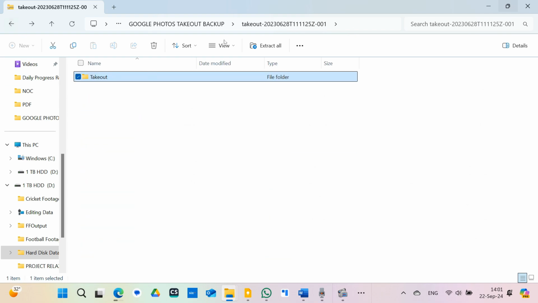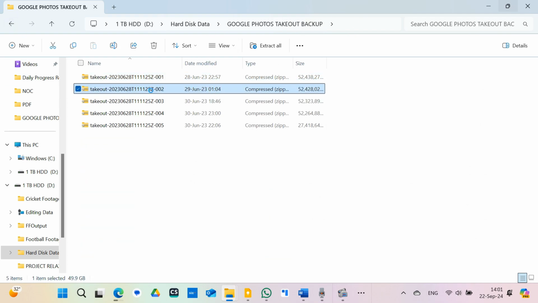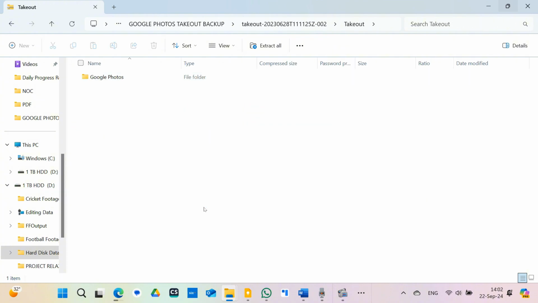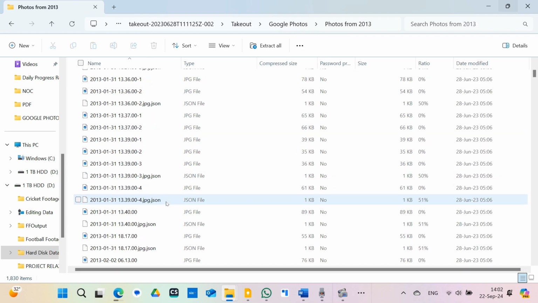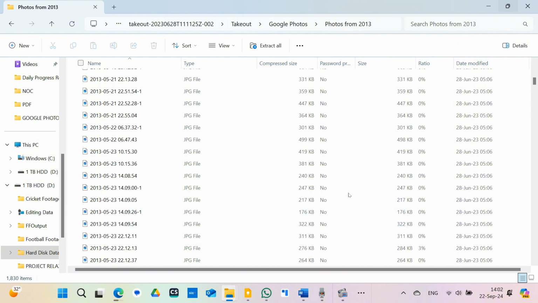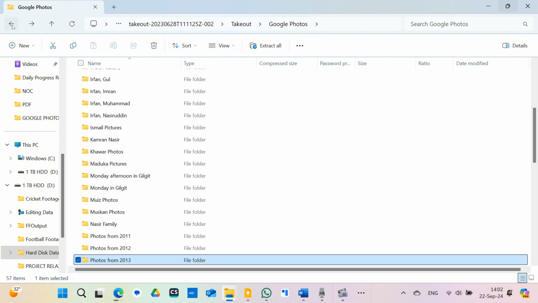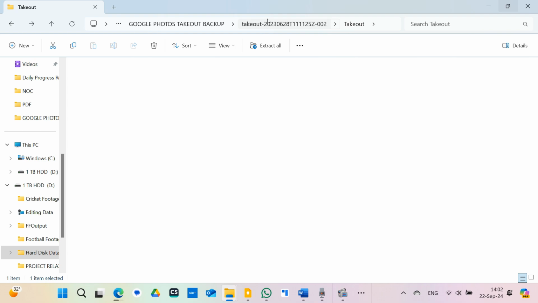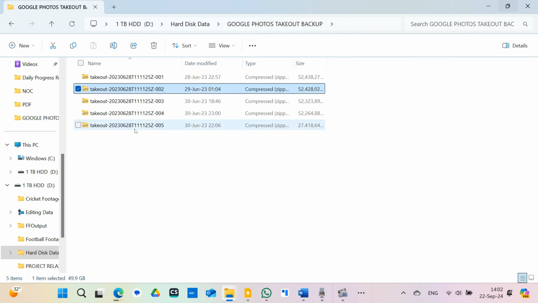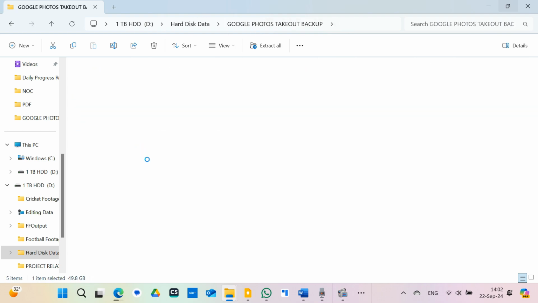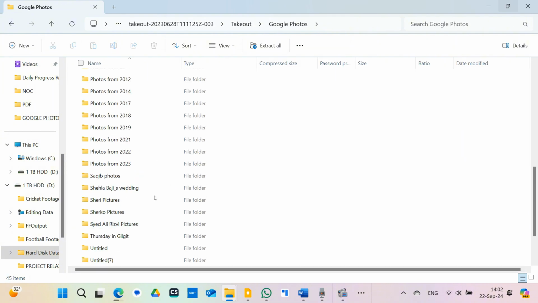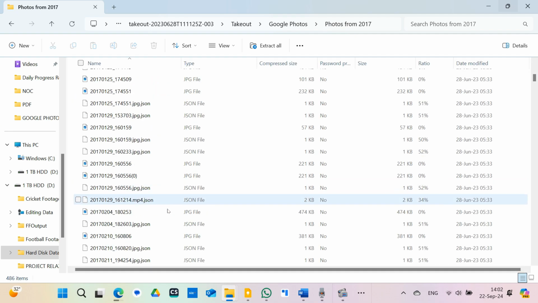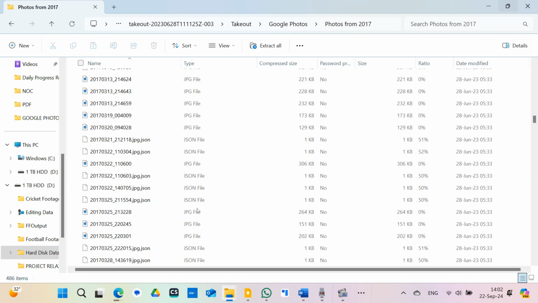Each album becomes its own folder, which means if you are looking for a specific picture from a particular date, you have to search through the multiple folders individually. This was very frustrating and it would take a lot of time to organize everything. In my opinion, Google needs to improve the Google Takeout feature. If I'm downloading all my pictures, I want them organized by date, not by album. For example, if I have pictures from June 2022, I want a folder named June 2022 with all the images inside. Before downloading, I thought this would be the case, but it wasn't.